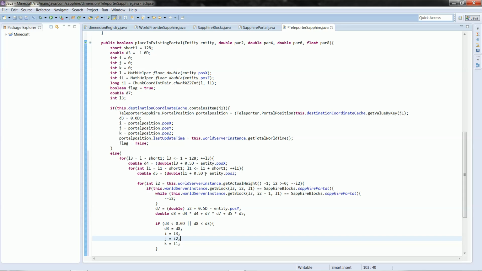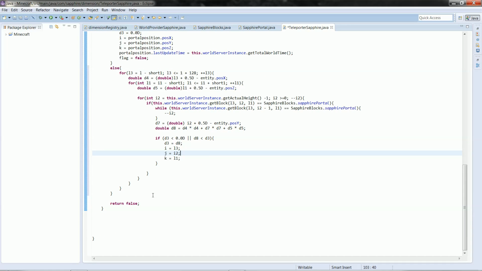So it's checking our player's coordinates so that it knows basically where to put the portal when you go through the other side. So that's basically what that's doing. So we will now go out, actually 1, 2, 3, 4, 5, 6, almost to the return false. So 1, 2, 3, 4, 5, 6. Yeah, outside of this. So right here.